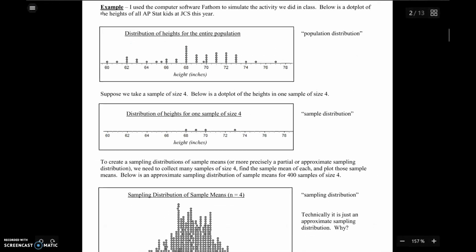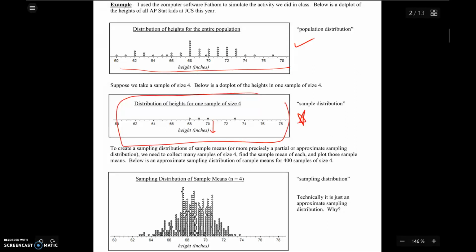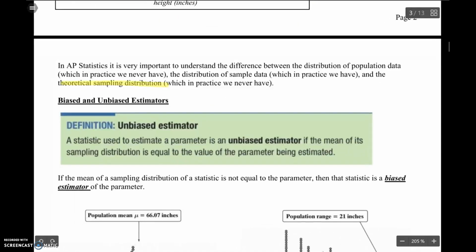So if you remember the example we looked at before, this is kind of a picture of those three distributions. This is the population distribution. I don't have the population data whenever I take a sample and estimate the population mean. This is the sample data. This I actually do have. I actually got my 4 people that I selected for my sample. So I do have this, and I do have this 1-point estimator, this one X bar, maybe this guy right here. But I don't have any of the rest of this. I just have my sample and this one value. So this is unknown and this is unknown. It's important that we understand that whenever we're doing these studies.